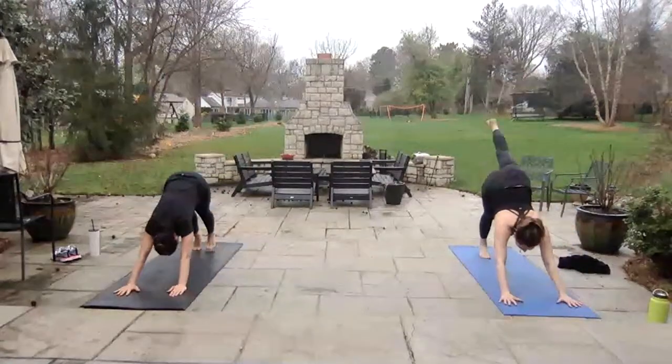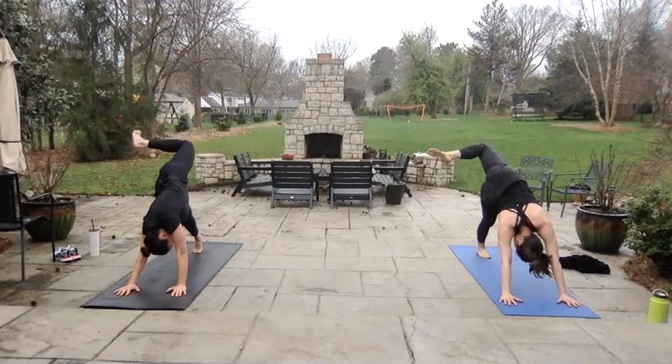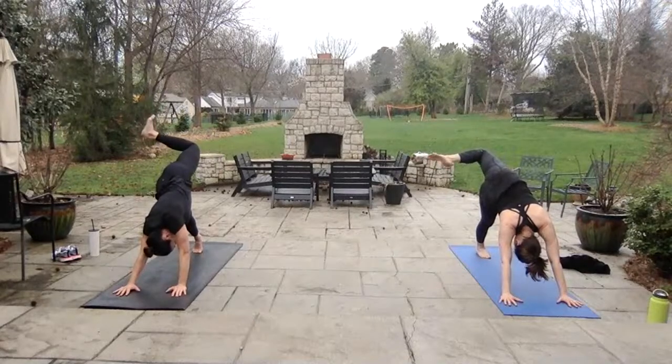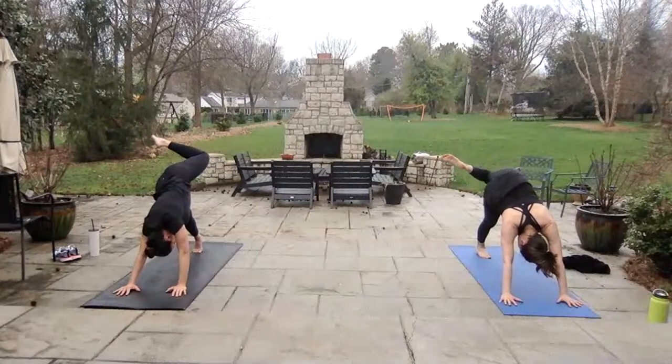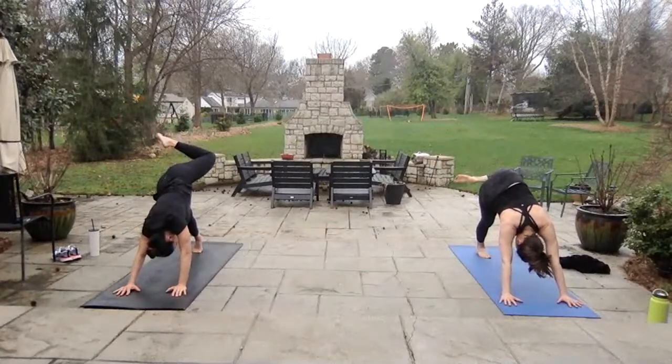Downward facing dog. Left leg up right away. Bend your knees. Stack your hips. And roll your ankle three times one direction. Three times the other. Now your whole entire leg. Roll your hip around in your hip socket. Reverse direction.